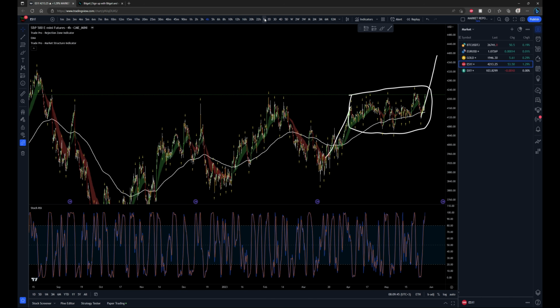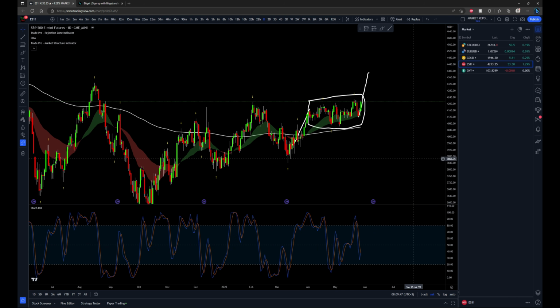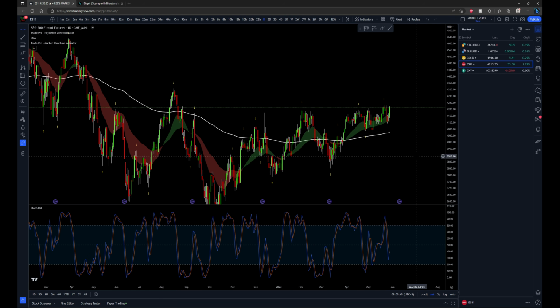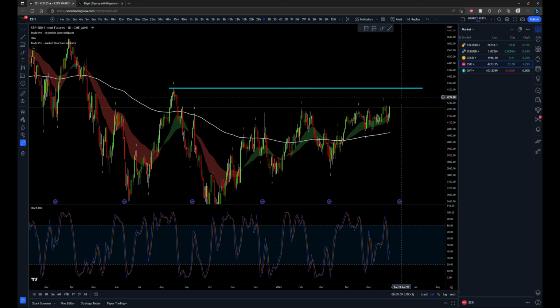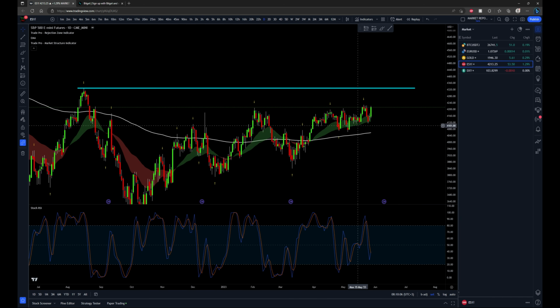If we go out to the daily, it may make a little bit more sense. We can have some more logical targets to look at. But the logical target I've been talking about is over here. So still same analysis, looking for this logical target to the upside to be hit on this next move out of this consolidation over the 200 EMA here. So if this is to pull back on lower time frames, maybe there might be opportunity there to get in, look for a hidden bullish divergence setup or some sort of discounted entry pullback.